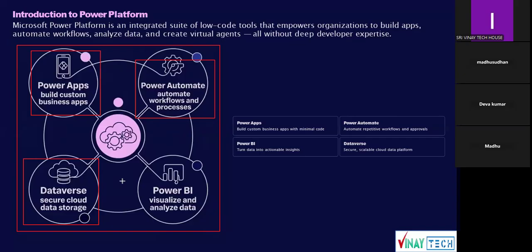We will definitely learn about other features when we start the actual classes of Power Platform. This is Power BI, where users can see the data in a visualized manner and also analyze the data.